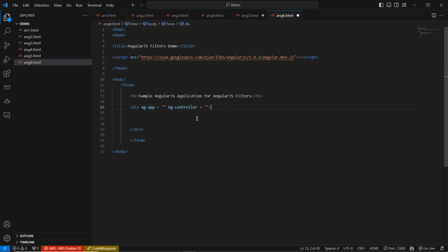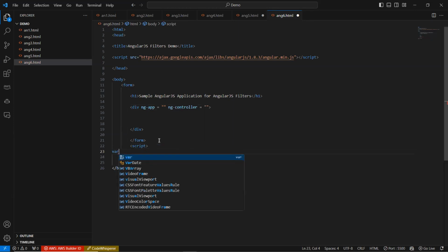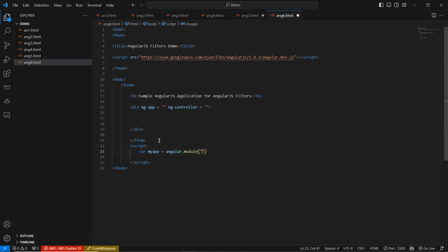Let me create this in a script: my app equals angular dot module my app, then my app dot controller of student controller.